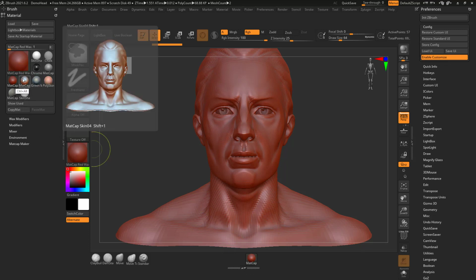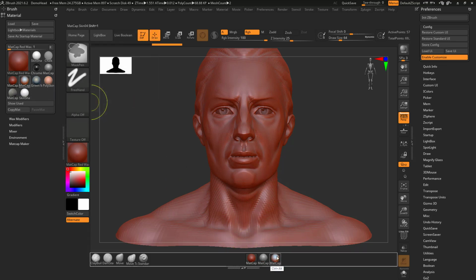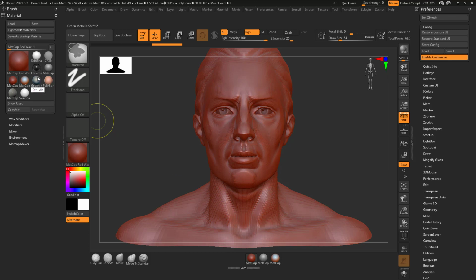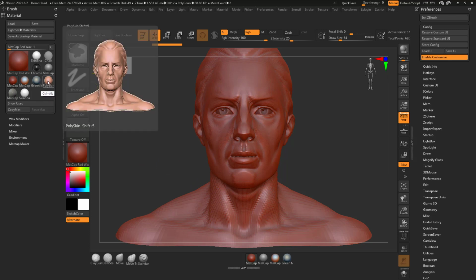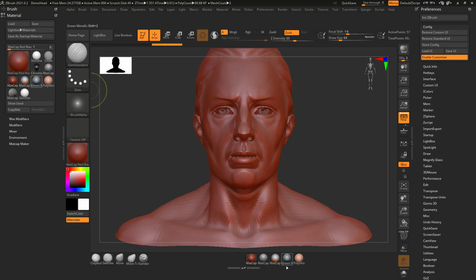And you can see that I kind of selected these other ones. I'm going to go to the matte cap gray. I like the skin shade 4. And here's the alt green, green one, and I'm going to say a poly skin. Once again, it's not important what materials that I chose. You can once again choose any materials that you want. I'm just showing some concepts.